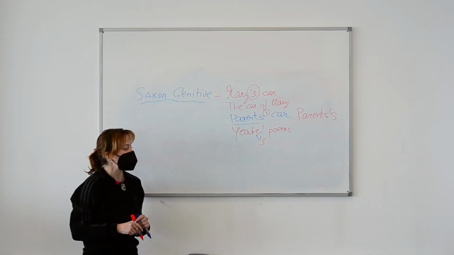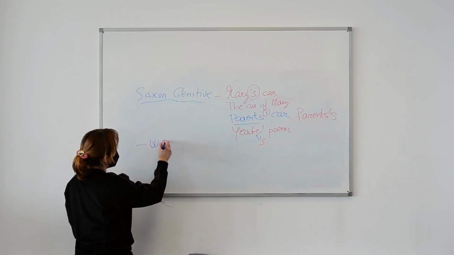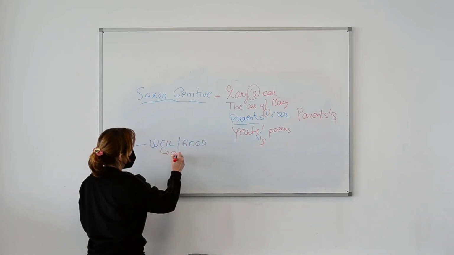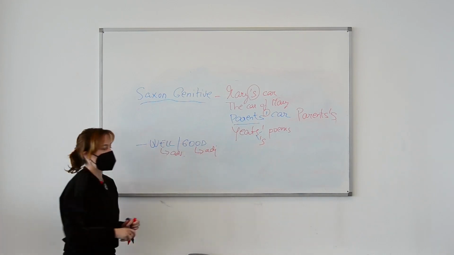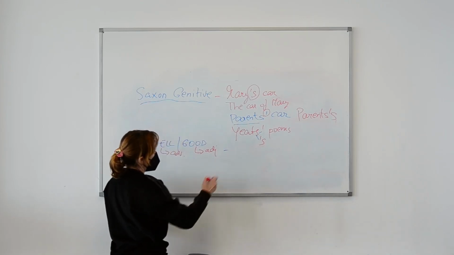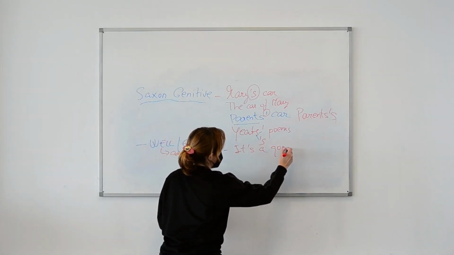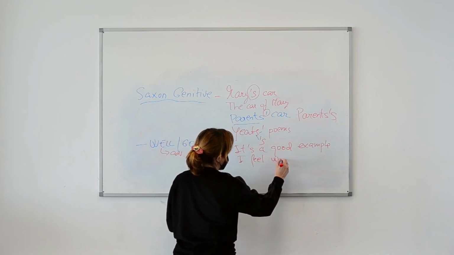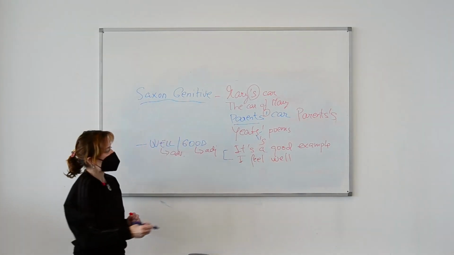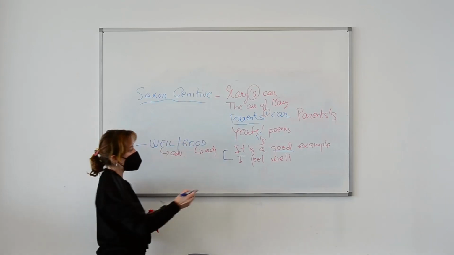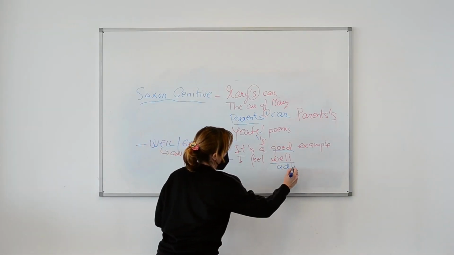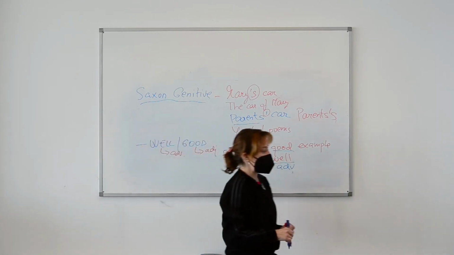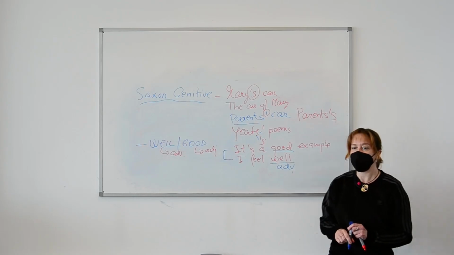by Spanish people, right? Another one should be, for example, the difference between well and good. The most important difference between well and good is that well is an adverb and good is an adjective. Okay? For example, this sentence, it's a good example, and this another one, I feel well. In the first sentence, good is an adjective and it is followed by a noun. The second one, well, is an adverb. And in this case, we should say well and not good. In English, we don't say I feel good. We say I feel well, okay?